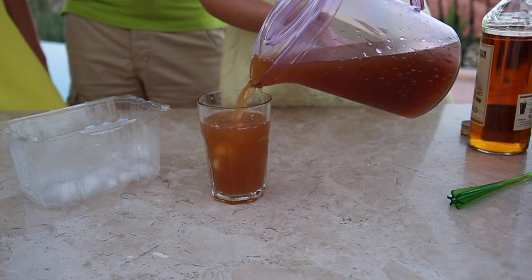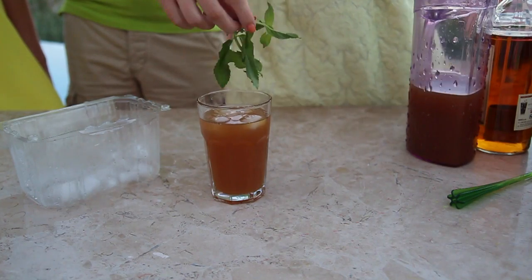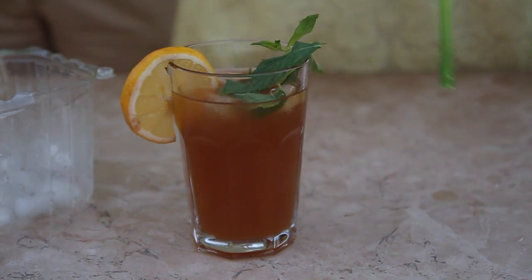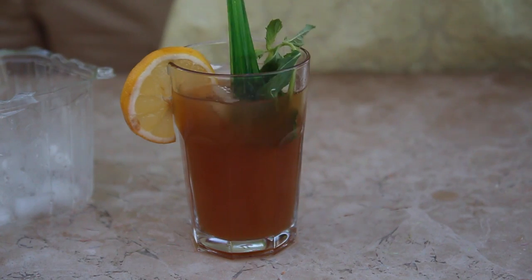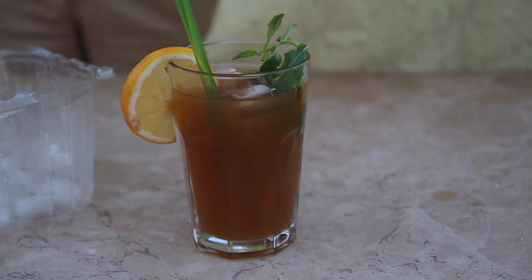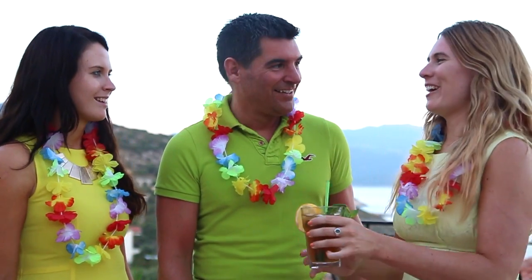Oh, that looks great. And then, because I'm all about the accessories and garnish, I'm going to add a little bit of extra mint, and a little bit of lemon. Then, because it's mint, and mint is green, I'm adding a green medlar. Oh, that looks so pretty. I am so excited about this.